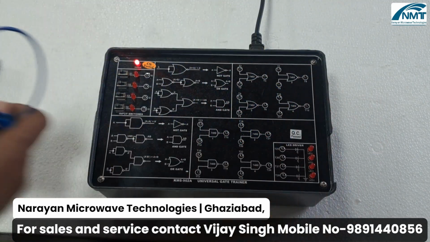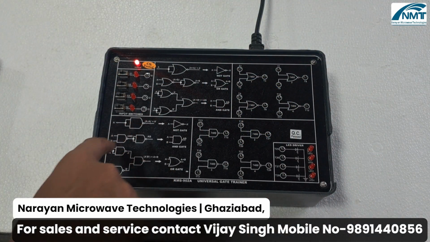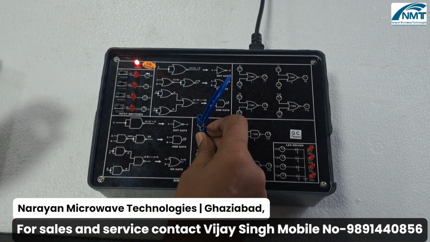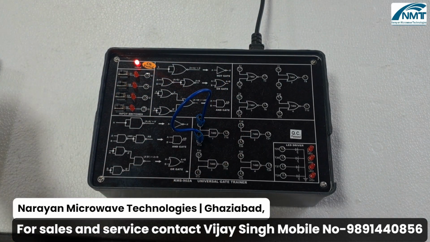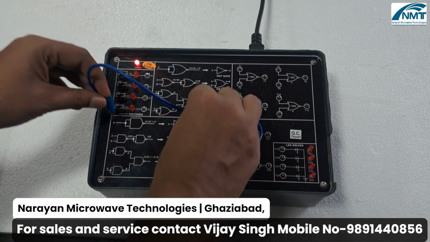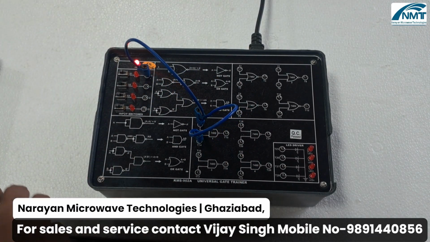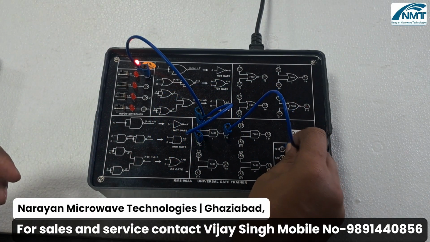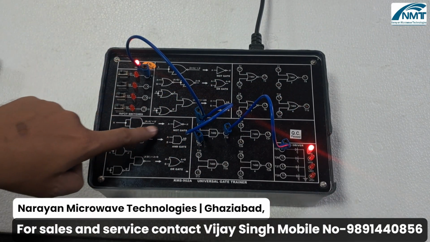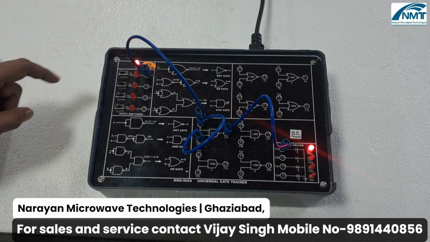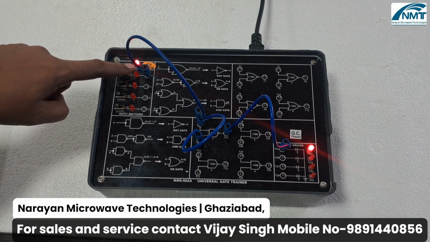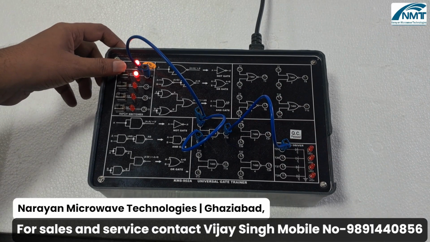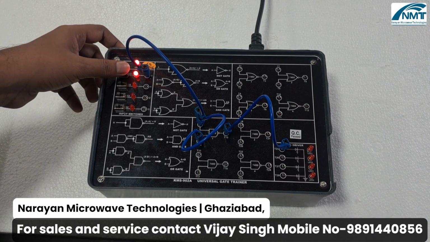Let's do it. This is for the NOT gate. For the NOT gate, you have to short the inputs of the NAND gate like this, and the inputs will be given to the input switch. The output of the NAND gate will be given to the LED driver. Here, the NAND gate will work as a NOT gate. So you can check: if input is 0, output is 1. If input is 1, output is 0. So this is our NOT gate.